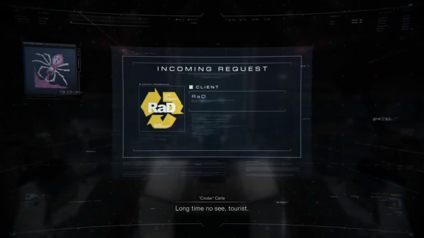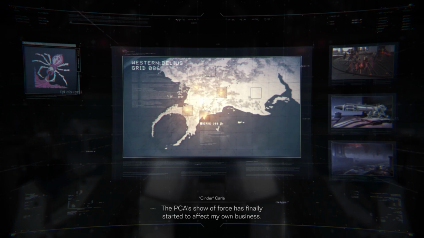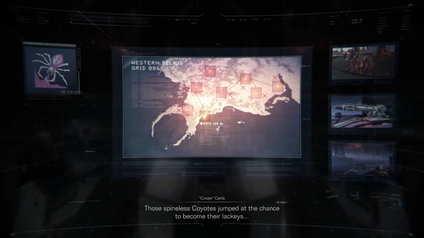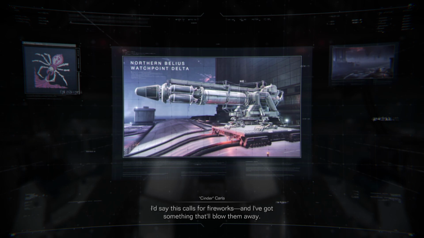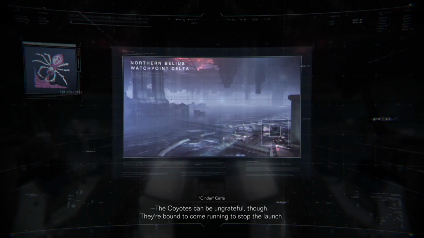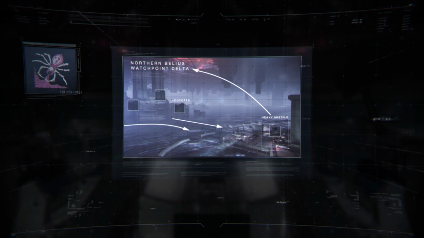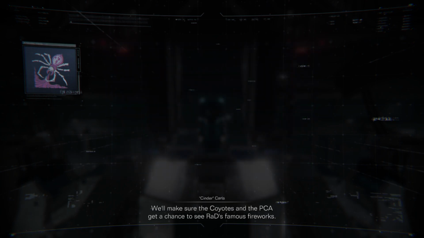Long time no see, tourist. I've got a job for you. The PCA show of force has finally started to affect my own business. The spineless coyotes jumped at the chance to become their lackeys. They're feeling ambitious and sniffing around RAD territory again. I'd say this calls for fireworks, and I've got something that'll blow them away. The coyotes can be ungrateful, though. They're bound to come running to stop the launch. That's where you come in. Intercept them and defend the missiles. Make sure the coyotes and the PCA get a chance to see RAD's famous fireworks.